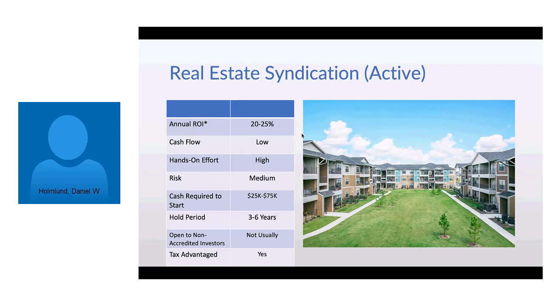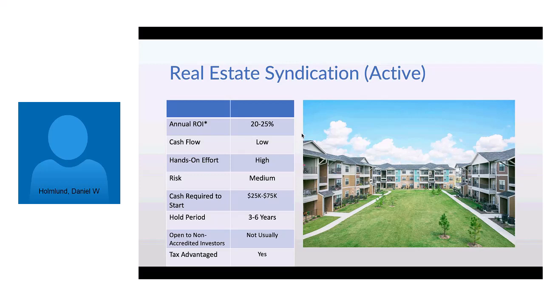It's a high hands-on effort. You have to find the property, work with partners in order to renovate the property. You go through the entire life cycle of the property, update and manage investors on that property, update and manage tenants on the property, and then look to sell or make a disposition of that property. Your annual return is usually a little bit higher than the passive investors because you're putting in sweat equity. So it's around 20 to 25% ballparking.